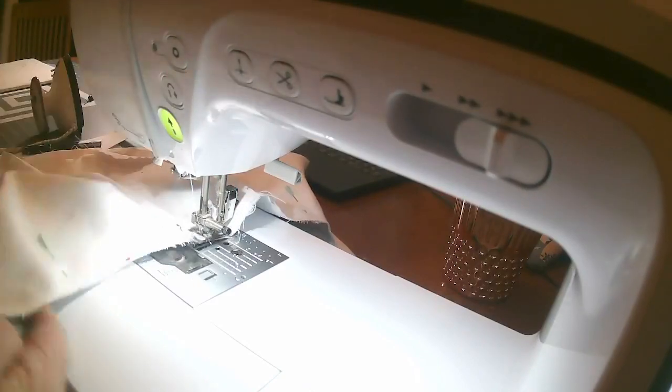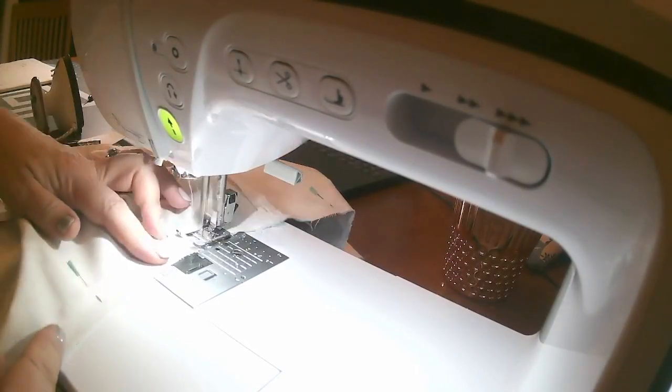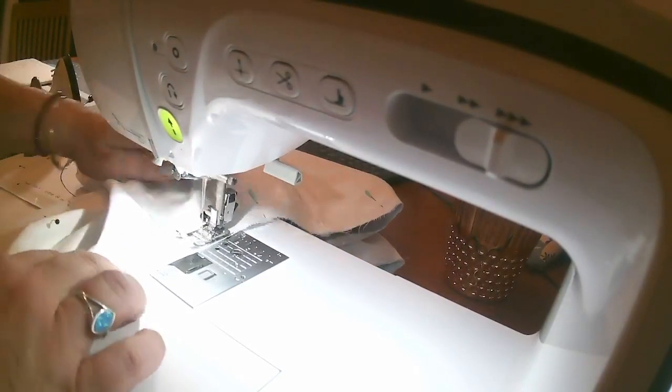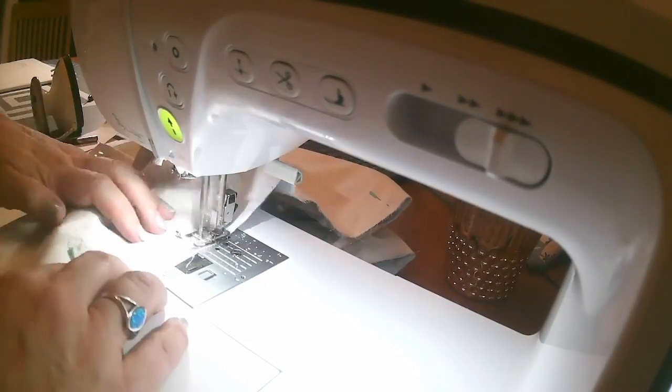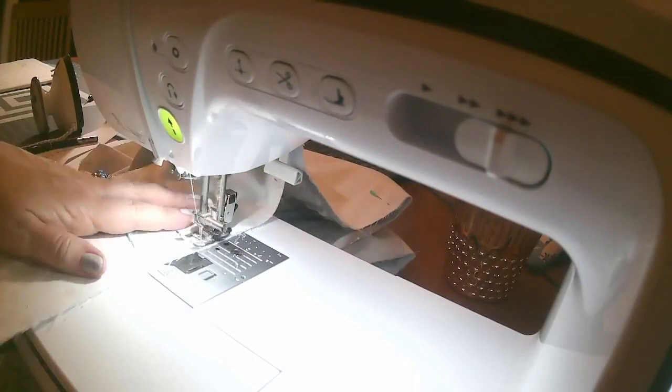You could add extra pockets to this. You could have pockets both sides, I suppose, if you wanted to. You could have put yourself a little phone pocket in as well if you wanted. There we go, all the way up.